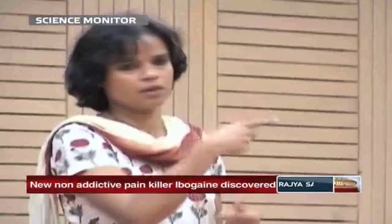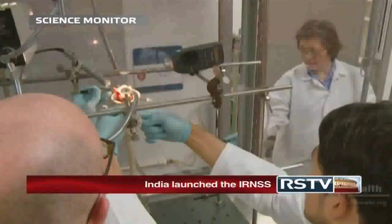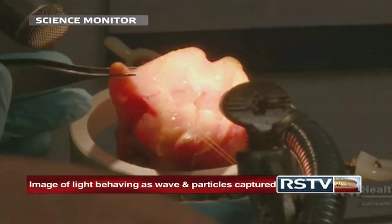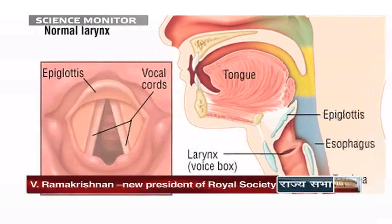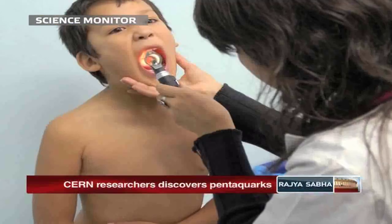Bringing hope to millions of people suffering from speech impairment, 2015 saw the development of functional vocal cord tissue in the lab. The lab-grown vocal cords that have been tested functional and safe offer a hope to cure voice-related disorders and specially create personalized vocal cords to suit children and adults.